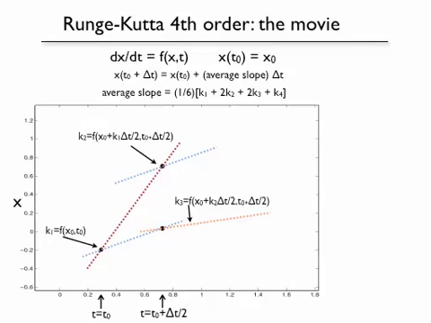So then we take that estimate of the slope, the estimate of the derivative of the function, go back to our first point and take a full step. So we take a full step over for the full delta t interval and get a point there. So that gives us our fourth estimated point for the function. And we can calculate our slope at that fourth point. The fourth point is x0 plus k3 delta t, a full delta t now, not just half a step. And then the t value is t0 plus delta t. So that gives us our fourth slope, our fourth value of the derivative of the function at 4 different estimated points.